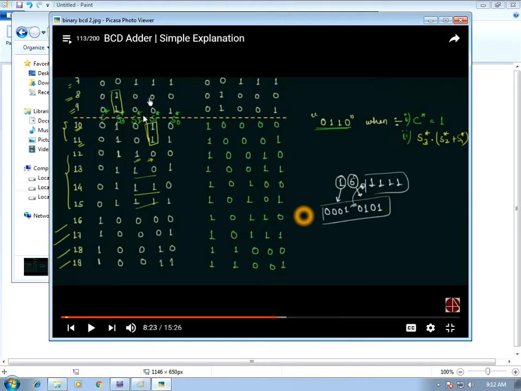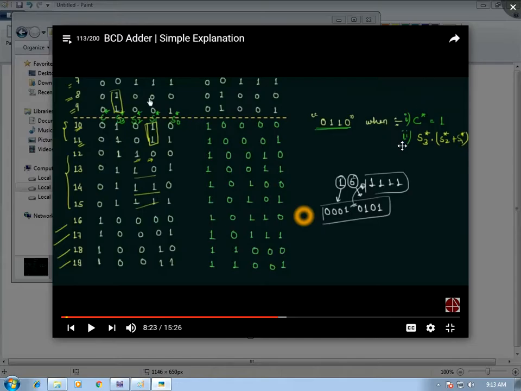Next, in all the upper cases, that is 10 through 15, we see that S3 is always high, and either of S2 and S1 is high, and the adding up is needed. So S3 star dot (S2 star plus S1 star). S3 star is always high, and either of these being high makes the C out in BCD high, so these two conditions need to be satisfied in order to add 6.